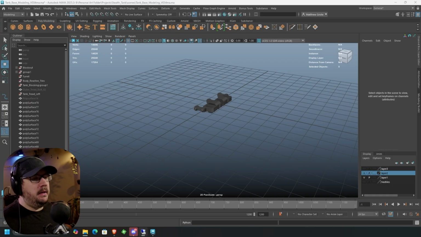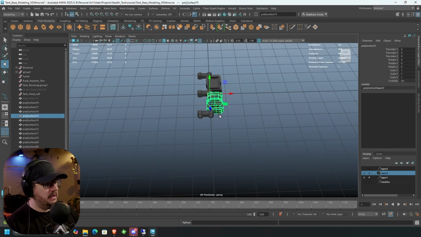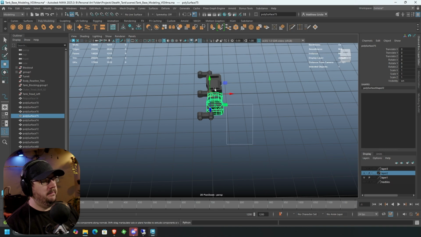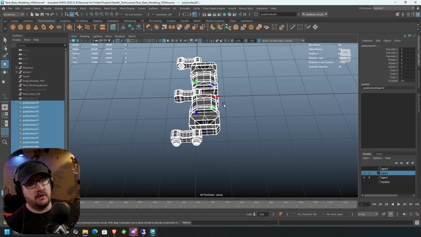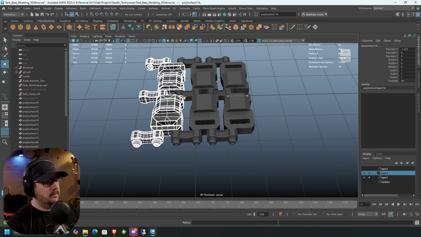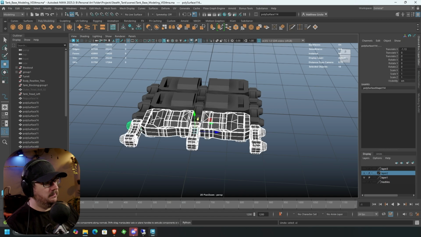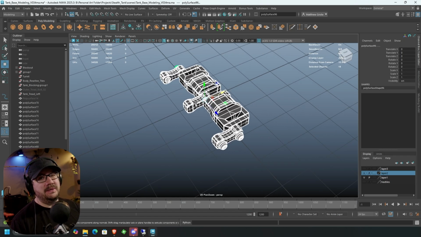Okay, so we're in Maya. What we're going to do is build out our tank tread. You can see here we already have our tread pieces in line, kind of built out. The way I modeled this, if you think about a tank tread, it's just a bunch of links that link together. So you want to model this in a way that makes sense. If I duplicate this, no matter which way I duplicate it, it still links together and forms a connected chain. So the first thing we need to do is make this a single object.